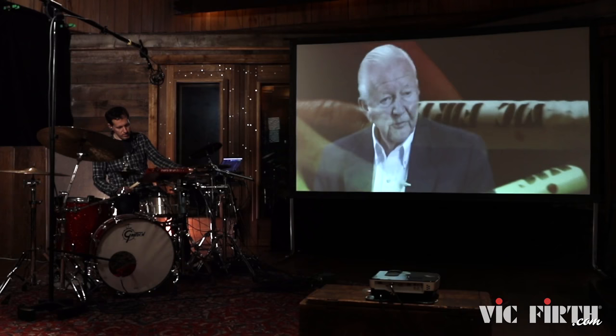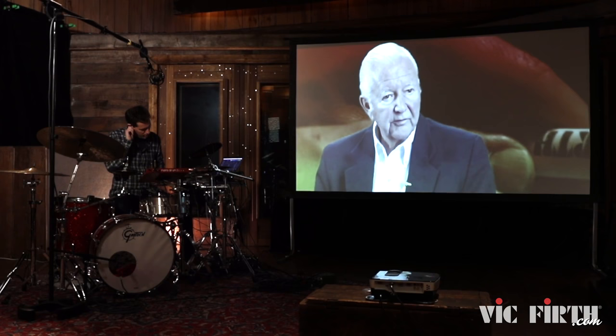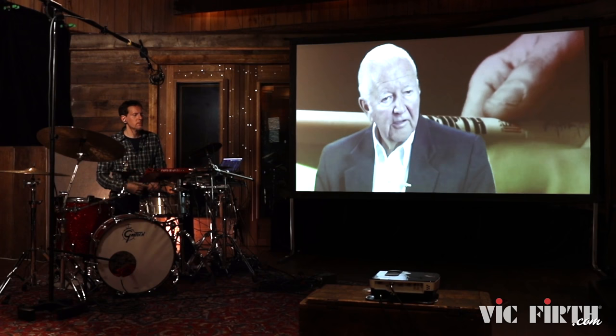From your brain to your hands, through the stick to the drum. This is the root of your musical energy. Use it well, use it thoughtfully, use it musically.